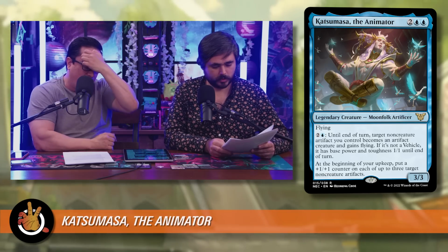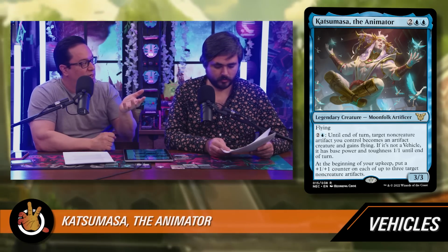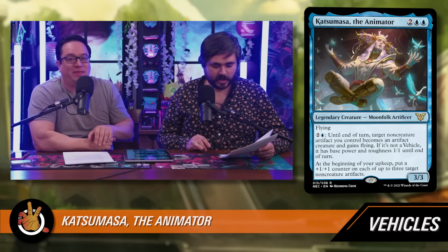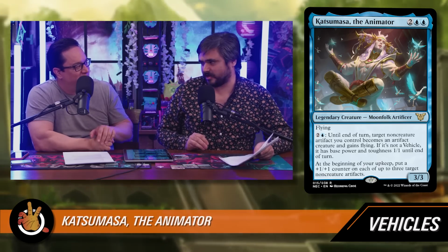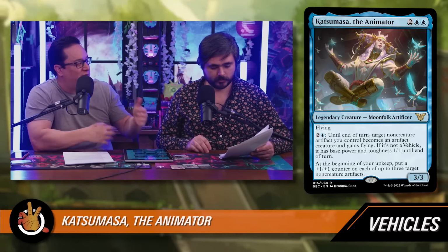Yeah. So obviously Katsumasa is good with vehicles. It seems like it's made for vehicles in that sense. But then they realized probably there aren't that many vehicles, and there are very few good ones. If it only works with vehicles, this isn't going to be all that viable. No one's going to build it yet. They're going to have to wait three, four, five years until enough vehicles have come along.